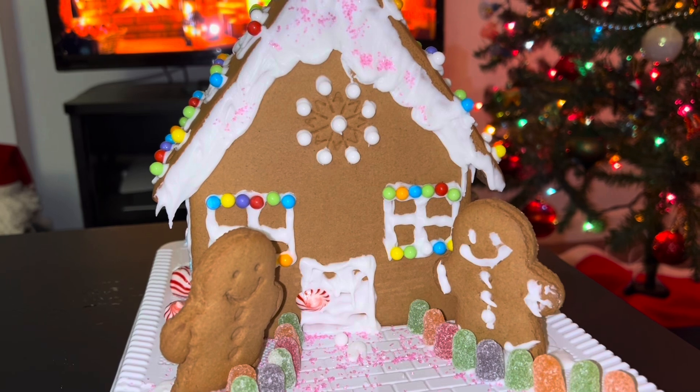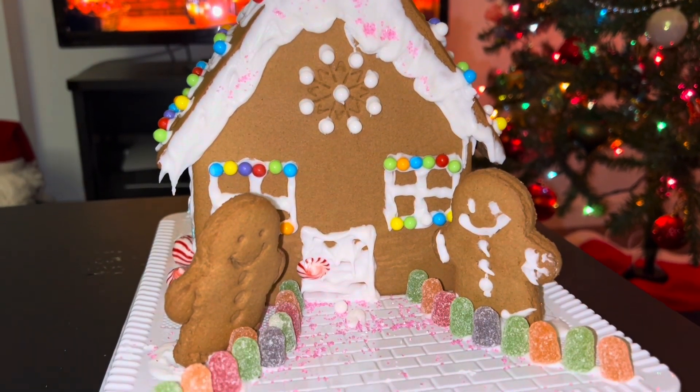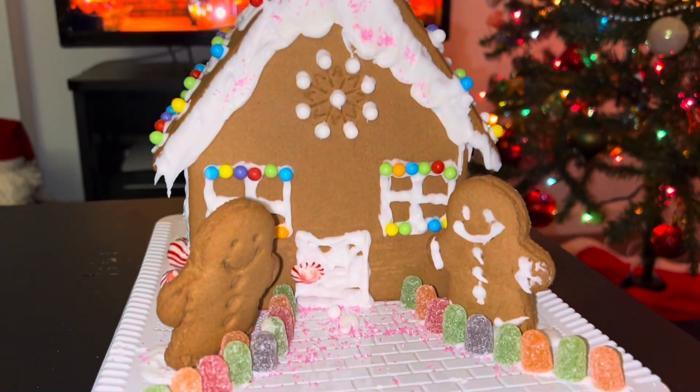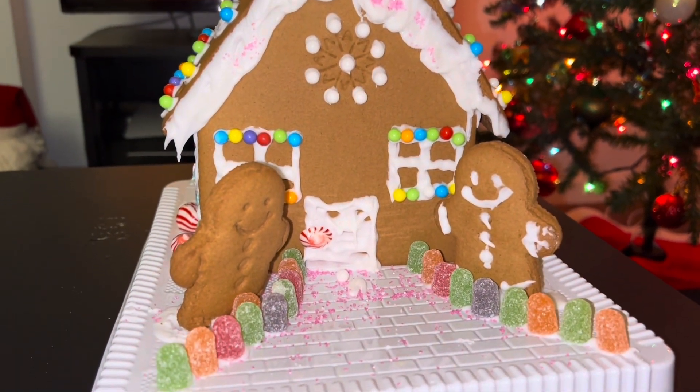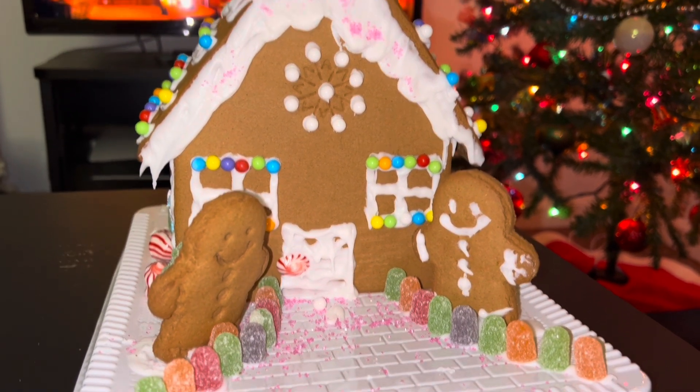All in all, it's a pretty good kit for $10. The more candy that you can add, you can get pretty creative with it. This base and everything pictured here, other than the smarties on top and some of the sprinkles, comes with the set. Really good product from Walmart — you can go get it right now during the holiday season.